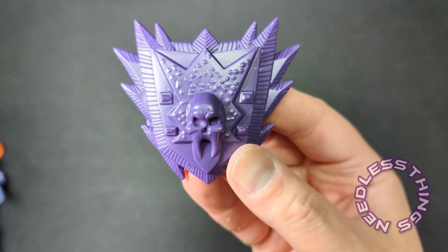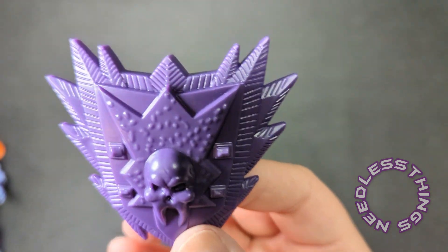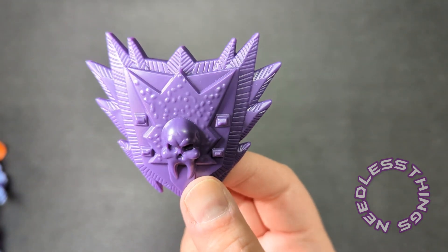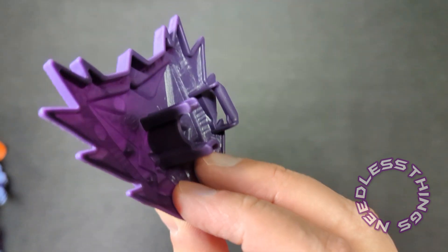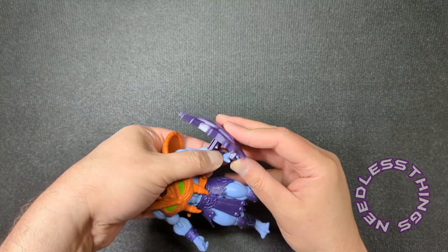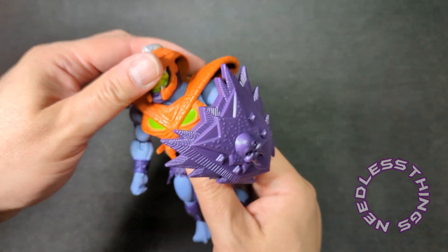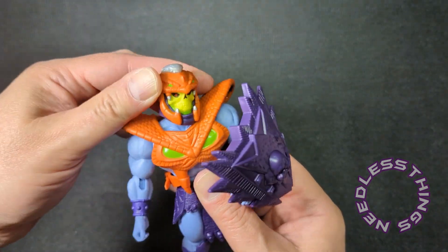Accessory-wise he's got a very ornate shield — not a lot of paint, but that's not what this line is all about. A great-looking fanged skull on the front, very explode-y and sharp looking. They've got the clip on the back and a handle — that handle is a great addition because it really keeps these shields in place. I love the fact that the head is completely separate from all of this, so you've got the full posability of an Origins head.